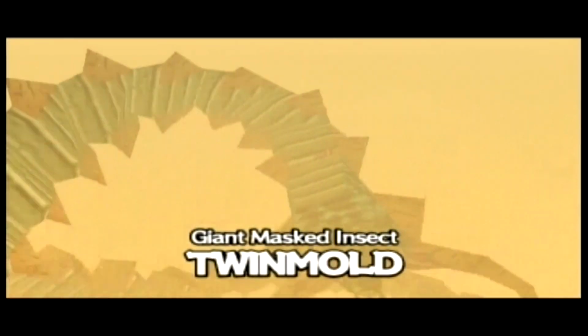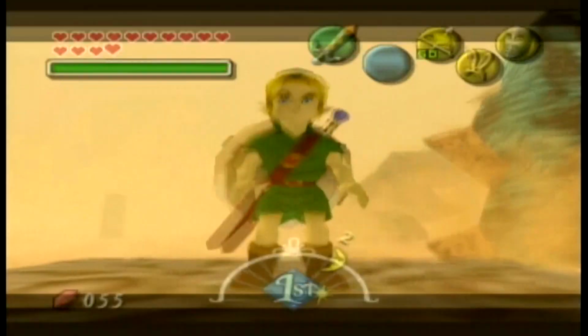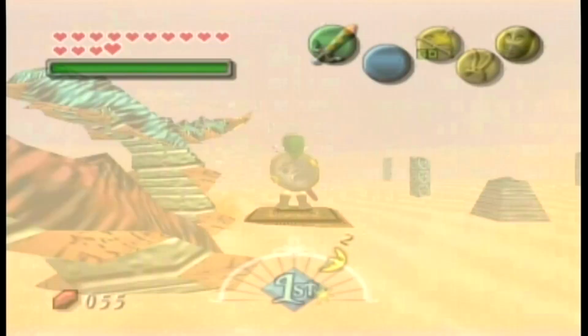Alright. Now there's these giant masked insect twin mold. What is with twins as the last enemies of normal temples? Like Twin Nova or whatever that other boss was. I know there's other twins, but now when we transform... Oh my god. We can look up Link's shirt!